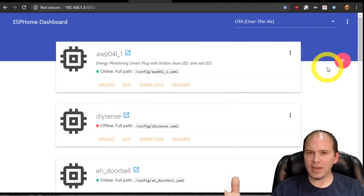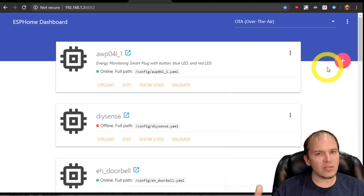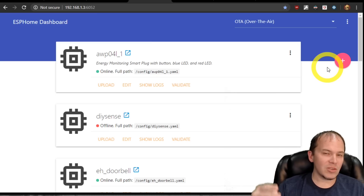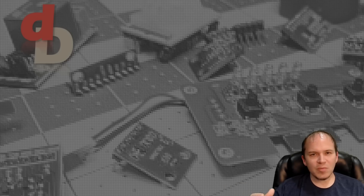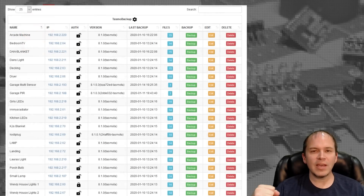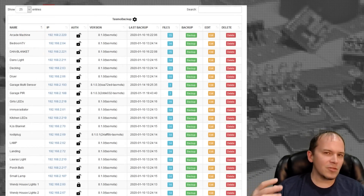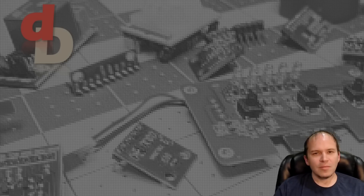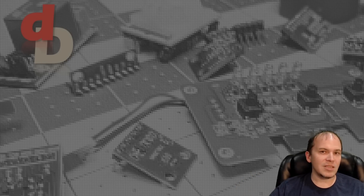What about upgrading all your devices and managing them? I have to give the nod to ESPHome because it has a centralized spot where all your devices are listed — the dashboard — and you can see all your devices and do your edits right there. However, being one centralized spot is also a single point of failure; if you lose all your configuration files you've lost all your YAML files for all your devices. So be sure and back those up — in even a third spot — because you can't get them back. With TASMOTA there are third-party options like TDM, TASMO Backup, and TASMO Admin, but those aren't from the TASMOTA project itself.